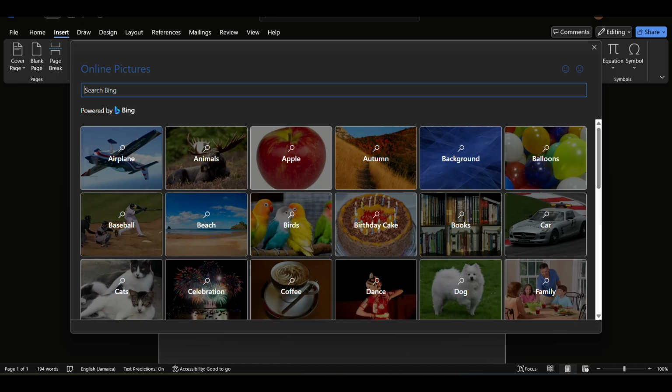Please wait while you type a query and then press enter to search for image results on Bing. Good. So you realize that once you press enter on online pictures, we are now placed on a page, like a browse page, and you heard NVDA automatically go into browse mode. And that is because it has been placed into an edit field where we can type our query, and Microsoft Word will search Bing for our query to give us images that reflect what we typed in as our query.